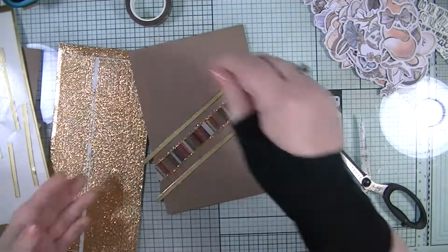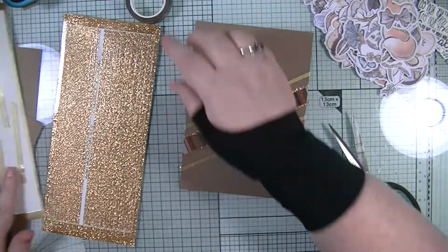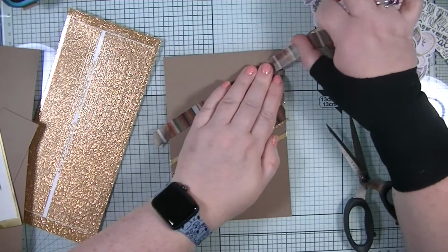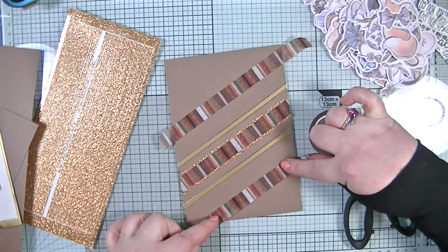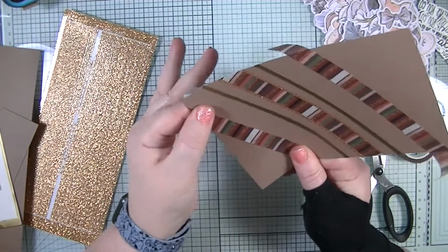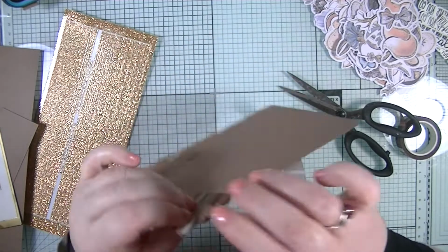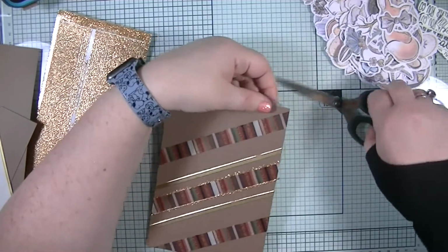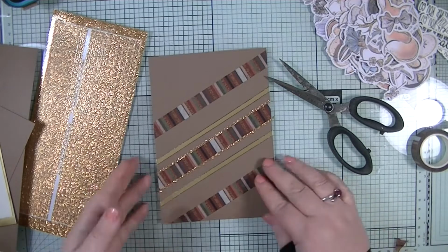So it just goes to show something different, and shows you how to make your own papers using things that you wouldn't normally use. So we're using the washi and we're using peel-offs. I mean, how fun is that? So there's that side, and then I want this bit. But I mean, how nice is this paper actually looking? So then we're just going to turn that around, and where it comes over that edge, oh, right, I just need to lift that out because we haven't done that properly. There we go. Okay, and then I know this bit will need cutting off, like so. There we go. Oh, how gorgeous is this going to look?